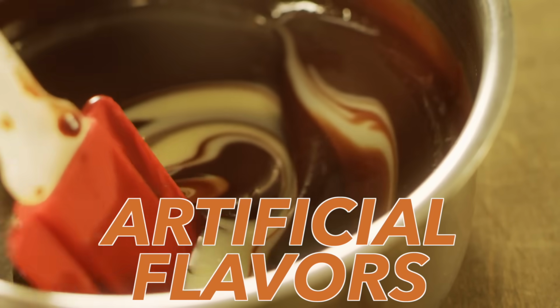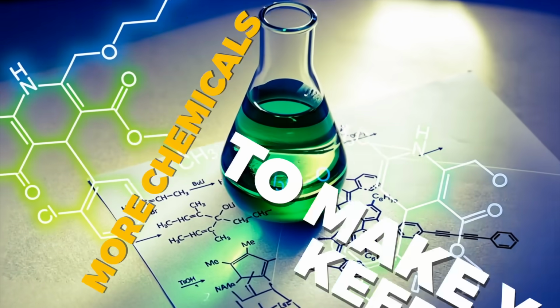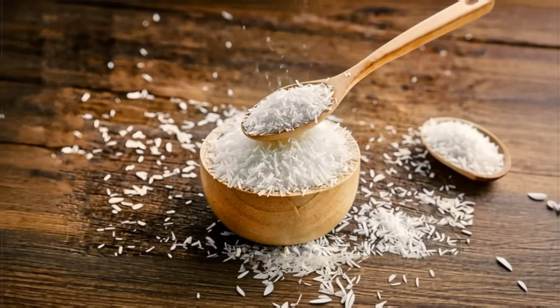And if you were to eat this right now, this disgusting mixture, you would probably vomit. What they had to do was add artificial flavors. Then they would have to add colorings to it. And then they have to put some chemicals to preserve it, and then more chemicals to make you keep eating it, called MSG. And what's interesting about this slop is there's barely any protein. And one reason they don't put protein is that protein is satisfying. So without protein, it's going to make you want to keep eating it over and over and over again.